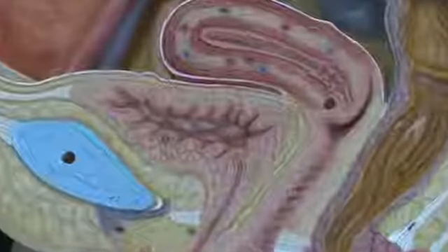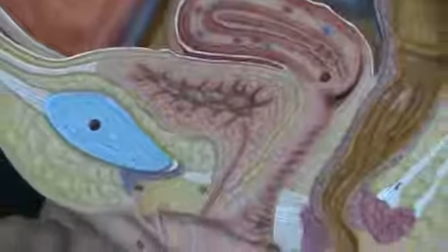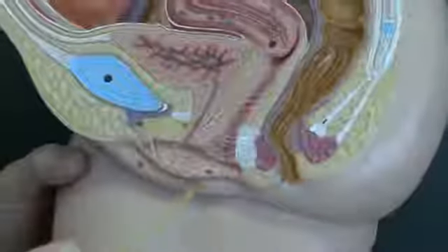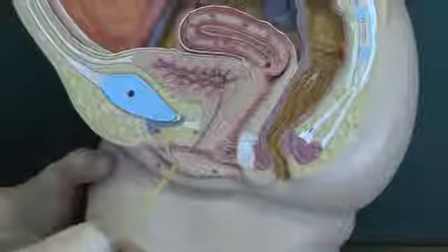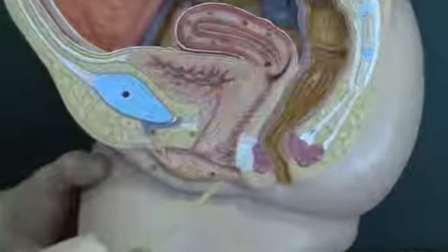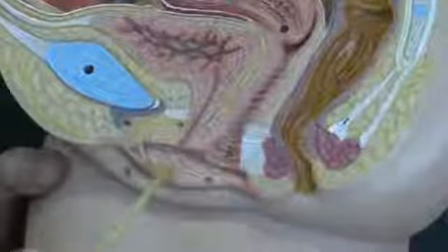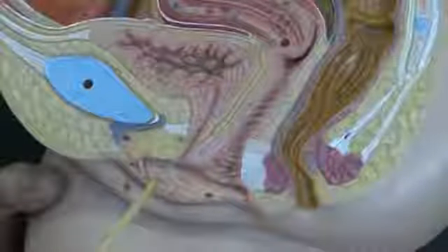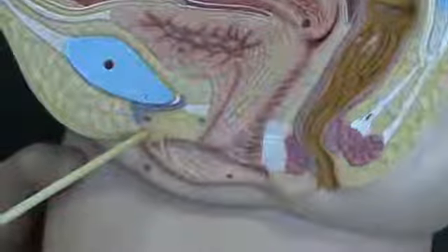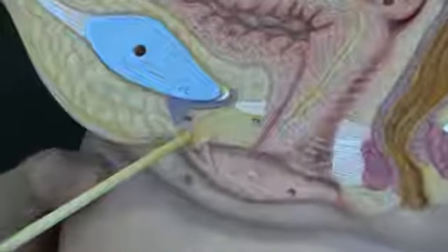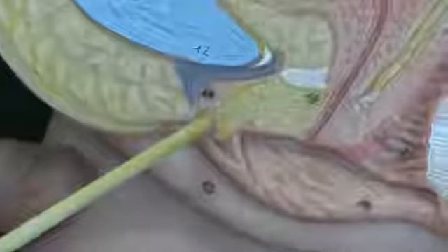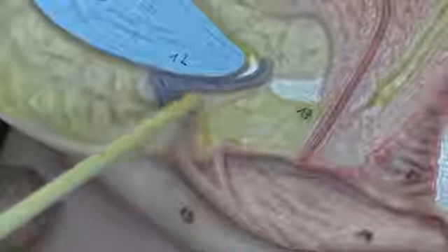Thinking about the vulva, which is the external female genitalia, we have the labia majora with skin, and then the labia minora here inside the vulval area. This bit more anteriorly here contains many very sensitive sensory nerves, and surrounding this there's also some erectile tissue, and this is the clitoris, which is primarily responsible for female orgasm.